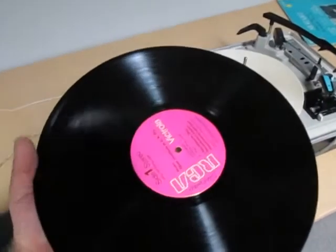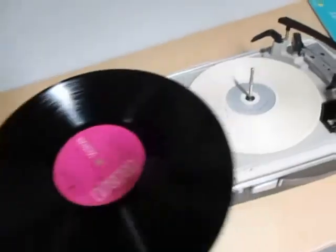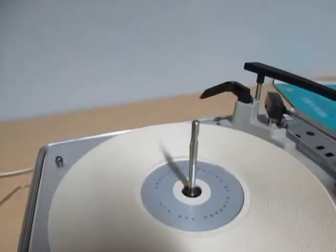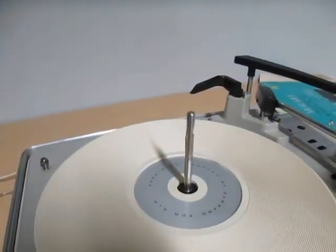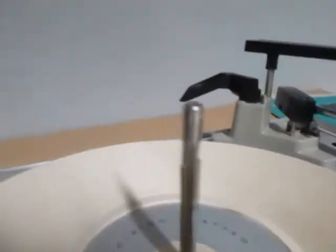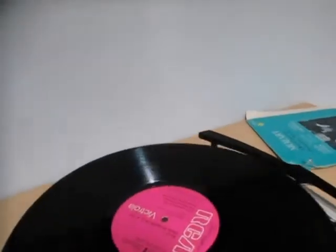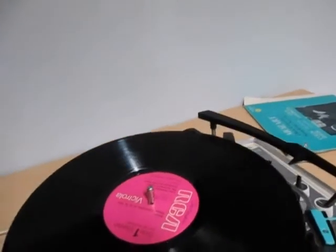I have Oboe Concerto in C. Cool. This is an auto chain spindle. It stands much higher than just a regular spindle. It allows you to stack multiple records at one time. It has this little mechanism to drop them. I've never really used it, so let's see how it goes. I'm just going to try one record.